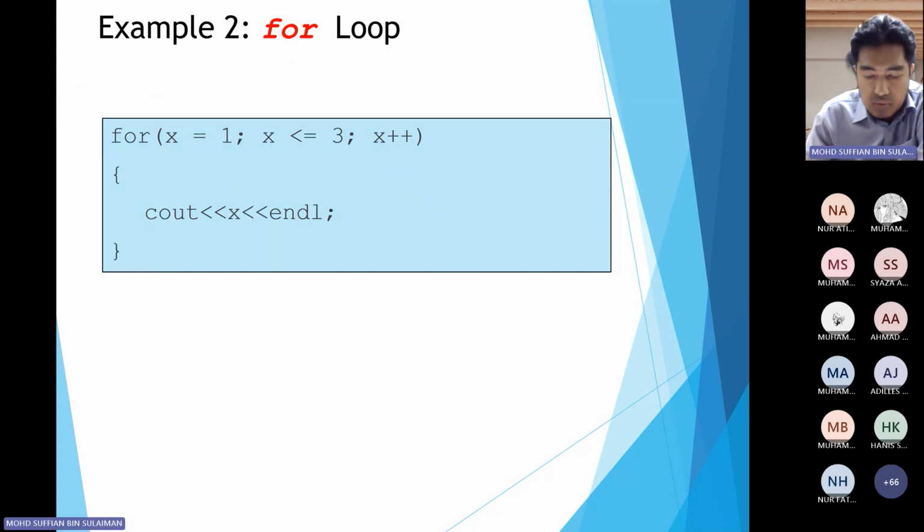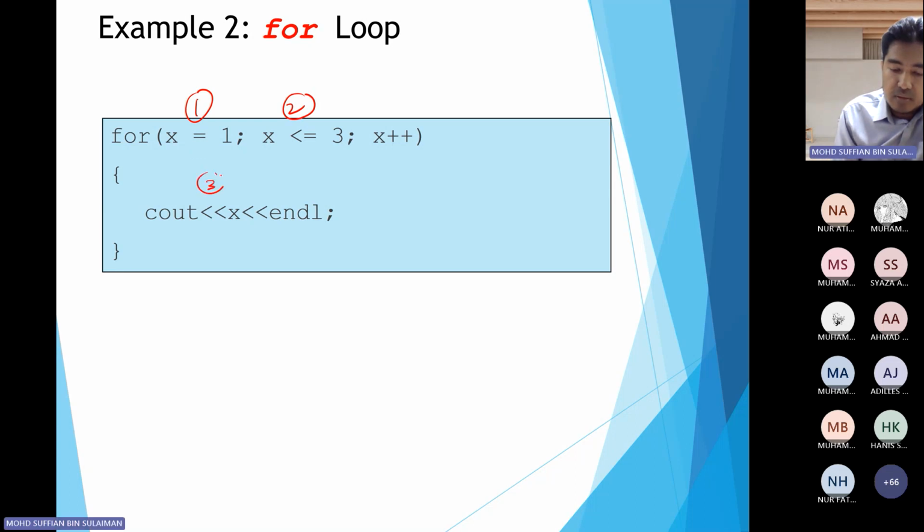Okay, what will be the output, guys? We have x equal to 1, x less than or equal to 3, cout x, and then x plus plus. So we have x equal to 1, step 1. Step 2. Then what happened?